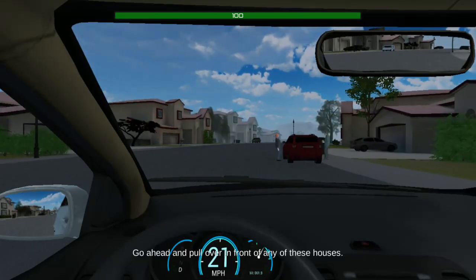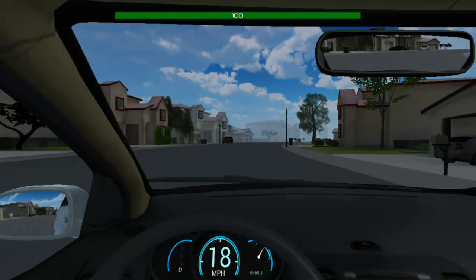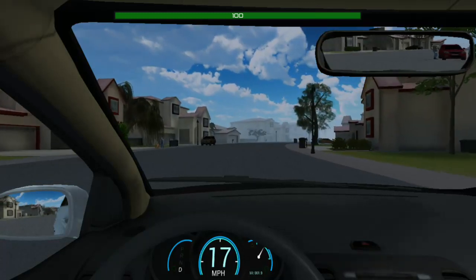Go ahead and pull over in front of any of these houses. Then shut down your car.